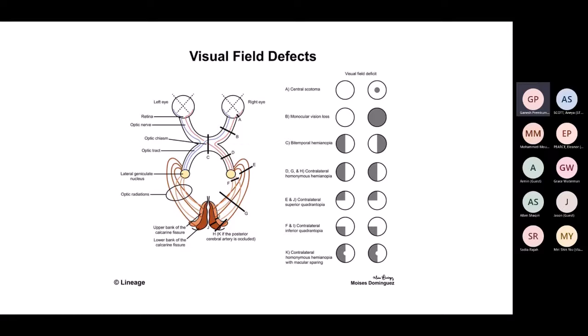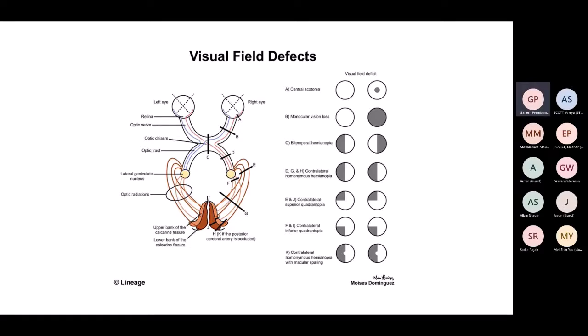If it's at the optic chiasm or behind, both eyes are going to be affected to some degree. Why is that? Because at the optic chiasm, you're crossing over fibers from each eye. So the first rule: if it's one eye affected, it's in front of the optic chiasm. The second rule: if both eyes are affected, it's either the optic chiasm or behind.